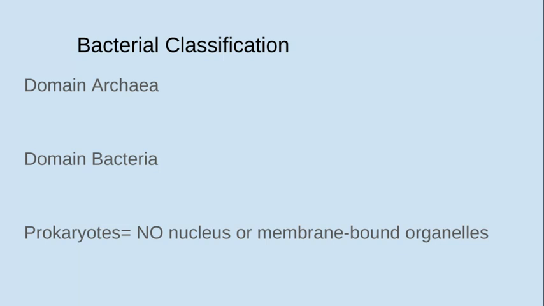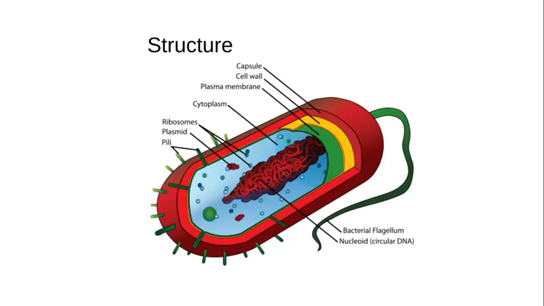So that means that we don't see genetic material bound by a nuclear membrane. They also don't have any of the membrane-bound organelles that we talked about in Biology 1. So there's no Golgi or mitochondria or endoplasmic reticulum. It just has some really basic cell parts, which we're going to point out in this diagram. So if we kind of start toward the outside, we have 3 main layers to the bacteria cell. The outermost layer would be the capsule.